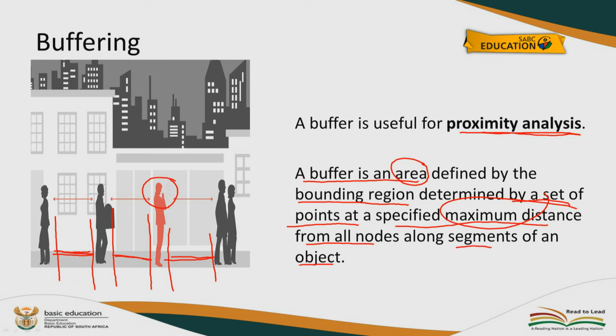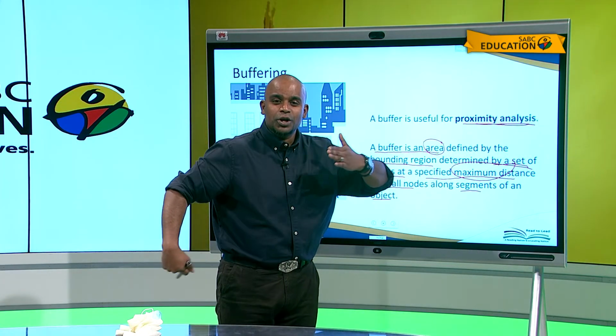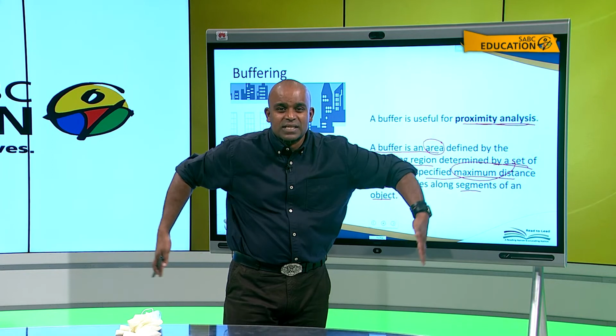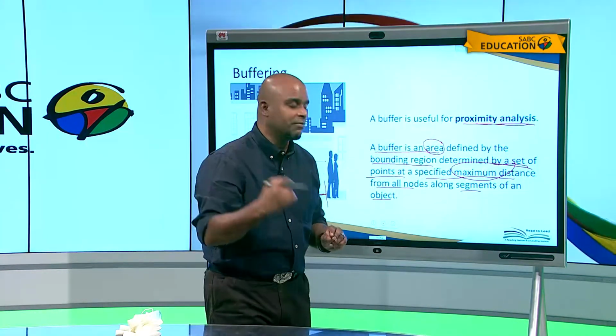And simply put, to explain to you in meaningful words, I want you to remember standing in a queue in your grocery stores. What are you seeing? Demarcated areas, proximity analysis. All you have to understand is these buffers are created in order to ensure that you are equal distance in front of and behind. Notice the distance. The distance is key in any buffer.